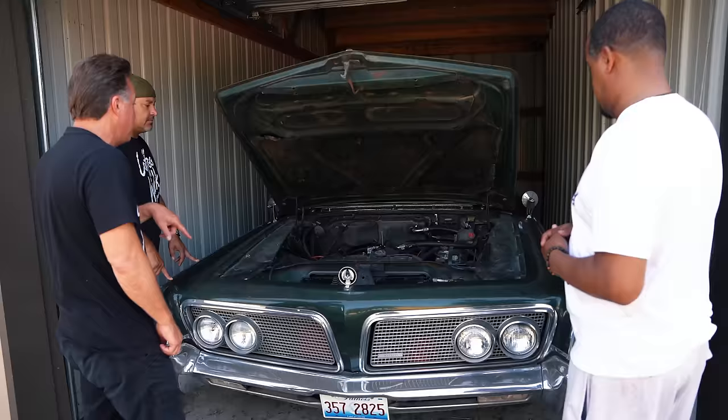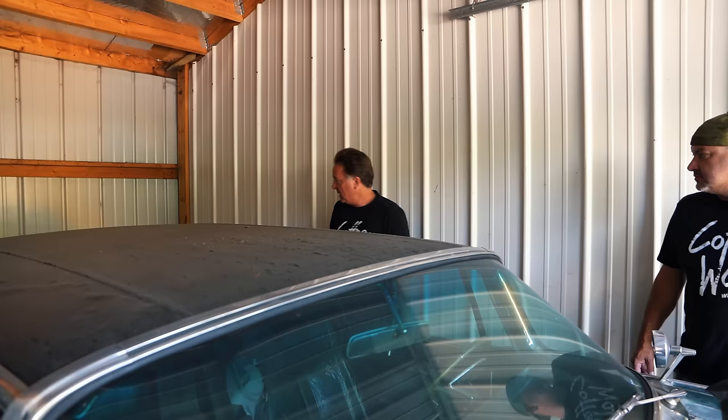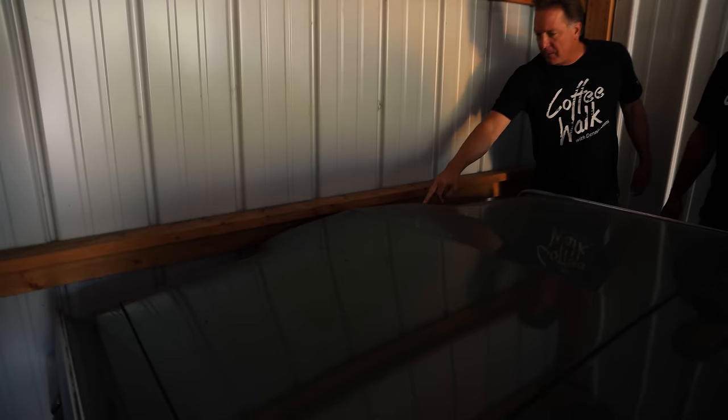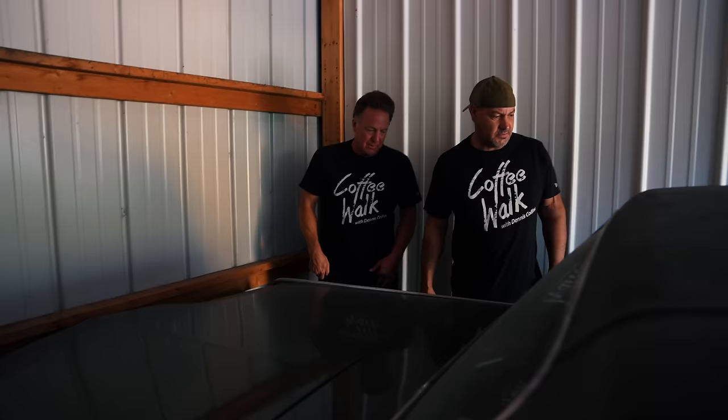But what's unique about this is most of these were four doors. I think this is a two-door. Yeah, this is a two-door. I don't think I've ever seen a two-door. The neatest option you could get on these, which this one does not have, was, see how the spare's like here? Yeah, the tonneau. On the convertible, the spare was mounted here. Really cool looking. But this is a Crown Coupe, a 64.